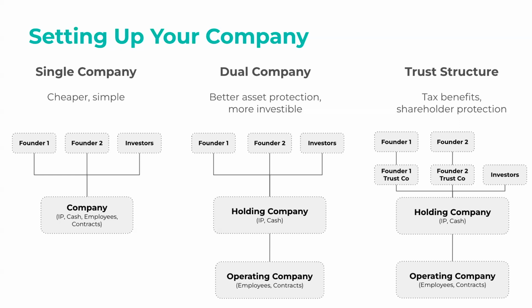Conda's asked, with the holding company model, do we raise funds at the holding or can we raise at the operating company alone? That's another good question. As my model suggests, the idea is that the investors are owning the holding company. So it is very, very typical to be raising capital at the holding company level and then distributing it to the operating companies. Sometimes you see people raise at operating company level because only one of their subsidiaries is the thing that needs capital.